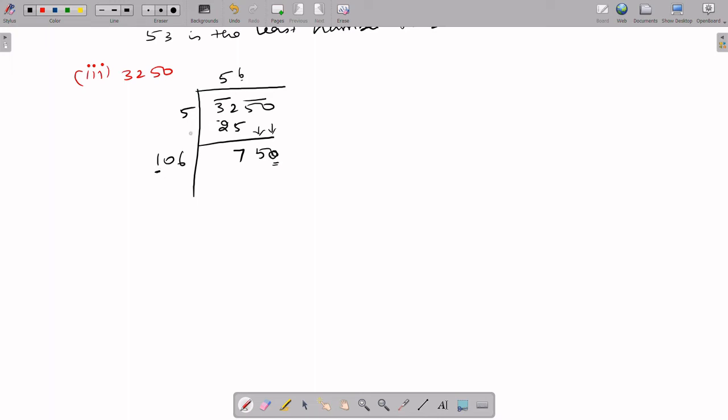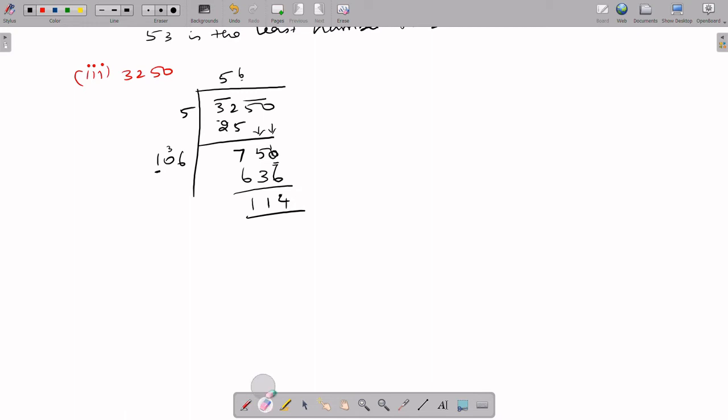1 6 are 6, but 7 is there, so anyway we check it out, otherwise we pass on to the next number. Okay, so here 6 6s are 36, 6 you have to write, 3 you carry, and 6 into 0 is 0, 0 plus 3 is 3, and 1 6 are 6. So here, when you're subtracting, 10 minus 6 is 4, and 4 minus 1 is 4. Okay, beyond that, is this greater than this number, so you have to go for the next number.